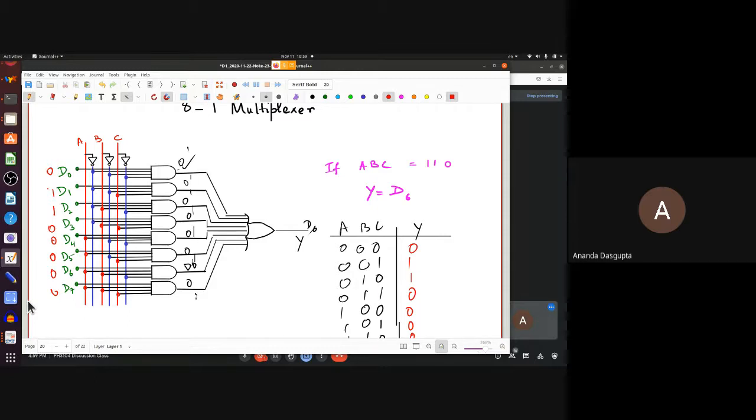How many circuits do you have on this paper? Only one. But that one circuit can implement each and every one of the 256 possible Boolean functions. All you have to do is change the input table. All you do is write down the truth table, whatever is on the output column, just apply those to D0, D1, D2, D3, D4, D5, D6, D7. And you're done. Your circuit is going to implement that particular Boolean function. So you don't have to change the circuit to implement another Boolean function. You can just apply a different set of inputs here, and it will implement another Boolean function. It's almost like magic. 256 different Boolean functions, 256 different circuits, all can be implemented with this one single circuit.